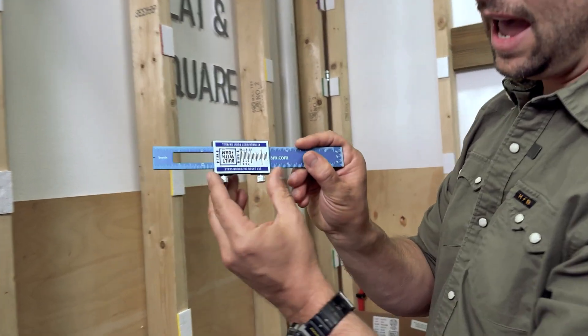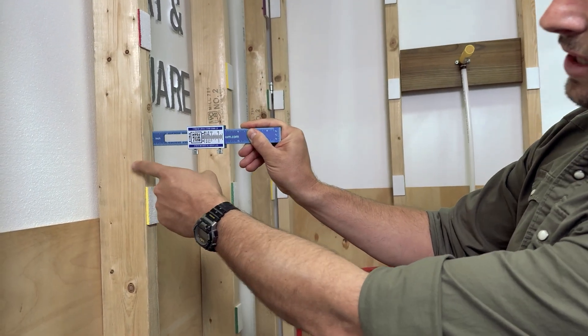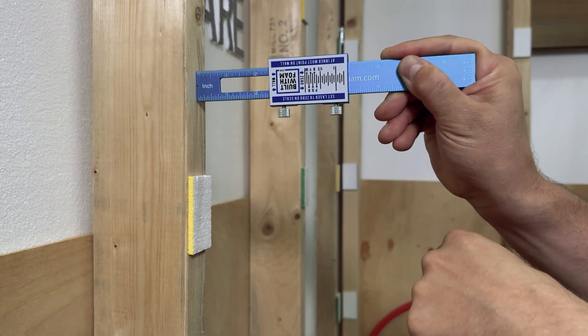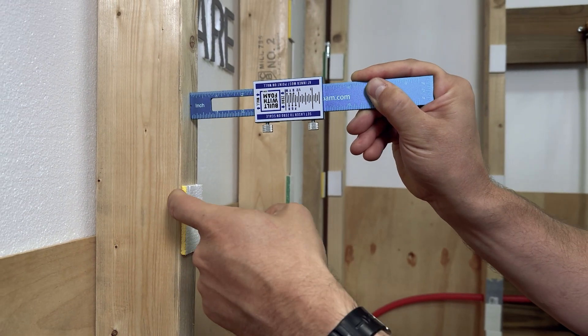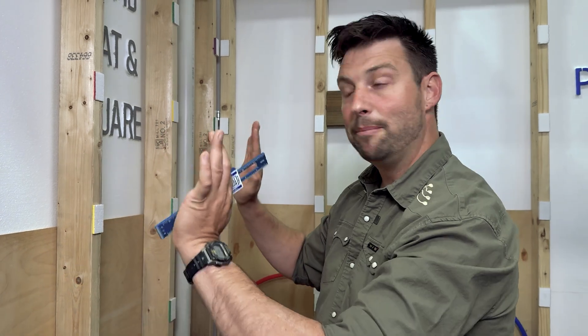With this system you have a gauge, and you set up a laser on the floor, then you zero it out. The further out your stud is, it gives you color codes — plum, green, red, black, yellow, white. Wherever the laser hits on this gauge, you know that if this stud is back by this much you need a yellow shim. You put these shims on 16-inch centers, then you put your backer board on top and you've got it completely square, straight, plumb, and true. This is a really clever way of solving a very common problem and allowing less-skilled tradespeople to do high-quality work instead of learning old-world techniques. If you can afford someone who can do that the traditional way, great, but if not, this gives newer guys a way of doing very high-quality work with a very simple, straightforward tool.